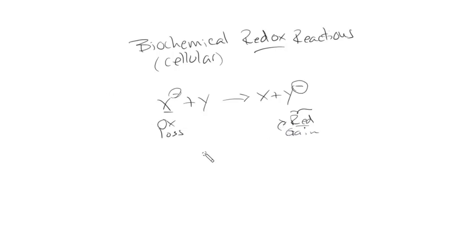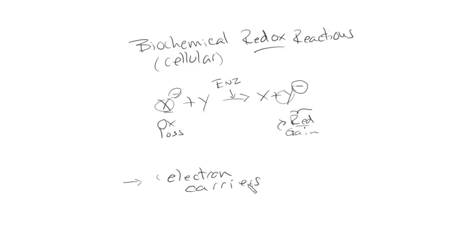Now, although these reactions can happen easily in a beaker with very specific conditions, reactions at the cellular level get more messy and more complicated. In a biochemical reaction where redox reactions are involved, we will need enzymes. These are not spontaneous, and most of all, they need to be controlled. So we need special tools, which enzymes are, that will allow the passage of electrons from one molecule to another. Because enzymes are involved, and this won't allow the direct passage of an electron from one molecule to another, we will need a special type of molecule, called electron carriers.